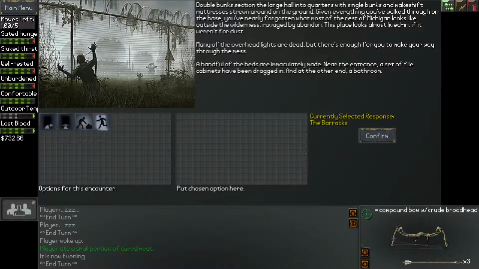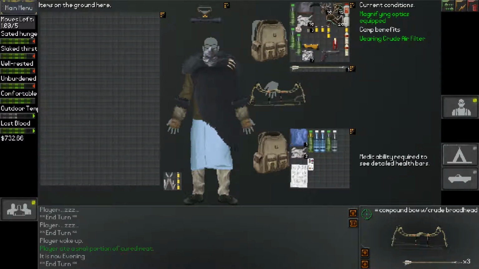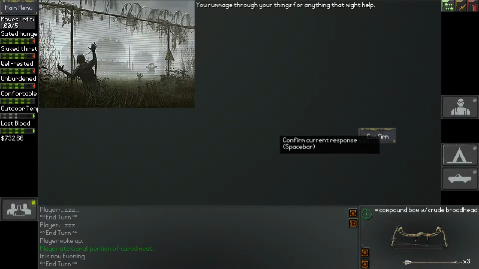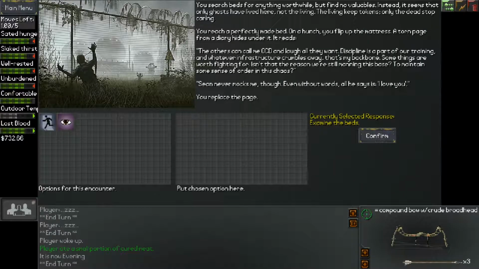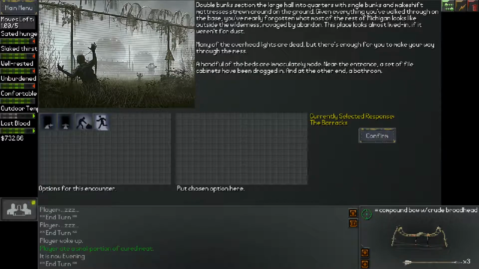Oh no! We needed a means to get through the door. I think we might die here. If I had another foil poncho, we would be able to get out of this, but I don't. I think we might die. That's kind of a bummer because... So we've got head for the bathroom, examine the beds. We'll try this one more time, but... Yeah, it's just the same thing. So we have no choice but to leave now. There's no other thing that we can do here, and I'm really nervous that... you know what? Let me check my things real quick.